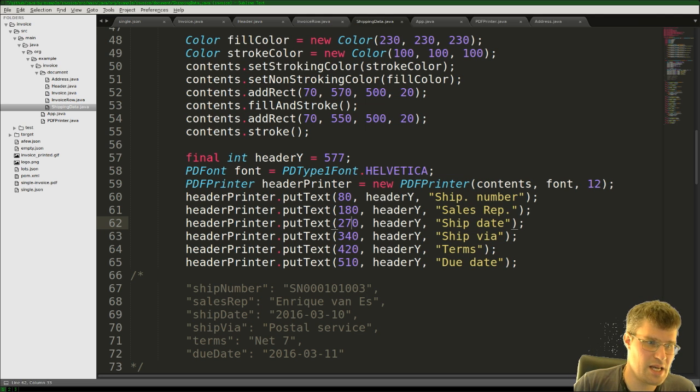Sales rep needs a bit more, so let's push it a bit over. Terms, it's quite small as well. Ship via a bit more. See here we have 60 pixels between those, and we have a lot of points between the terms, so push terms to 50.